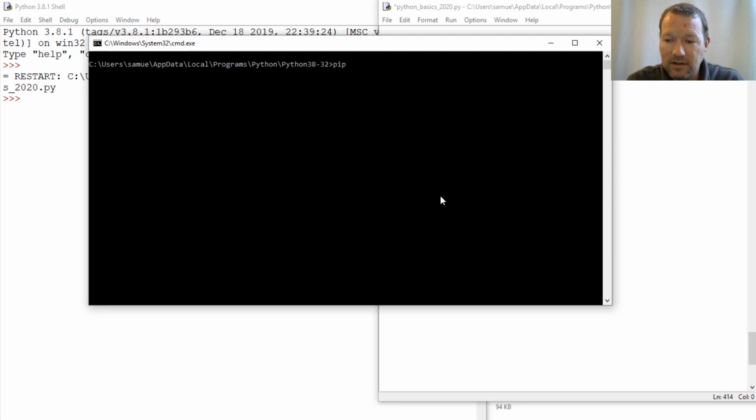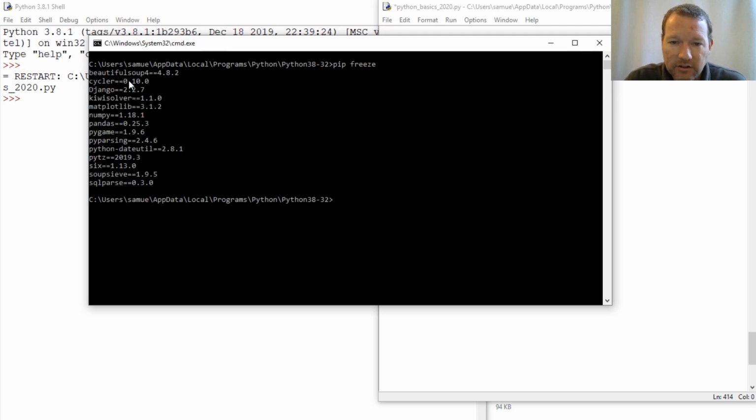All right, this is how you would pip freeze. So here are all the packages that are currently installed right now in 3.8. We've been adding to them as we go through. But if I wanted to send this all out to somebody so they would know, it'd be pip freeze greater than, then let's just do package.txt. So I want you to take all my modules and put them in a package.txt file.